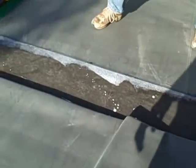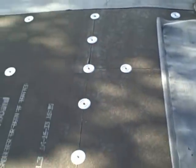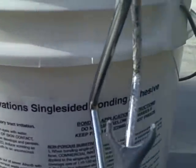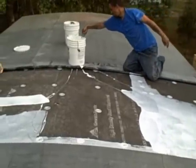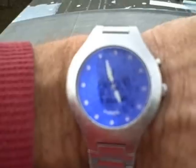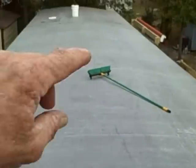We're starting step three: plywood or OSB — either one you decide to go with — insulation board if you choose to use it, and now putting the rubber down with substrate glue, single-sided bonding adhesive. Nice and milky. It's about knock-off time. We'll have her glued down today. Plywood, insulation board, rubber — glued, glued. Still have to come back, put the trim bar around the outside edge, do our seam down here. We are looking real good.